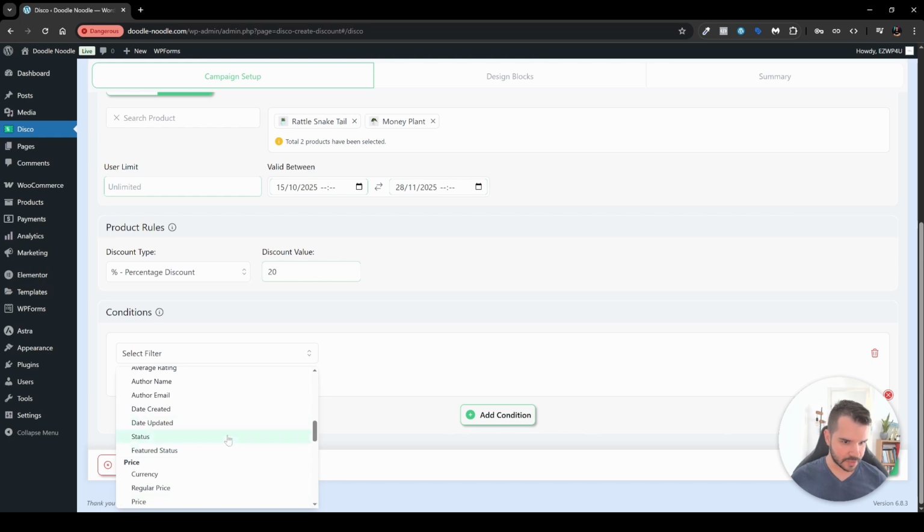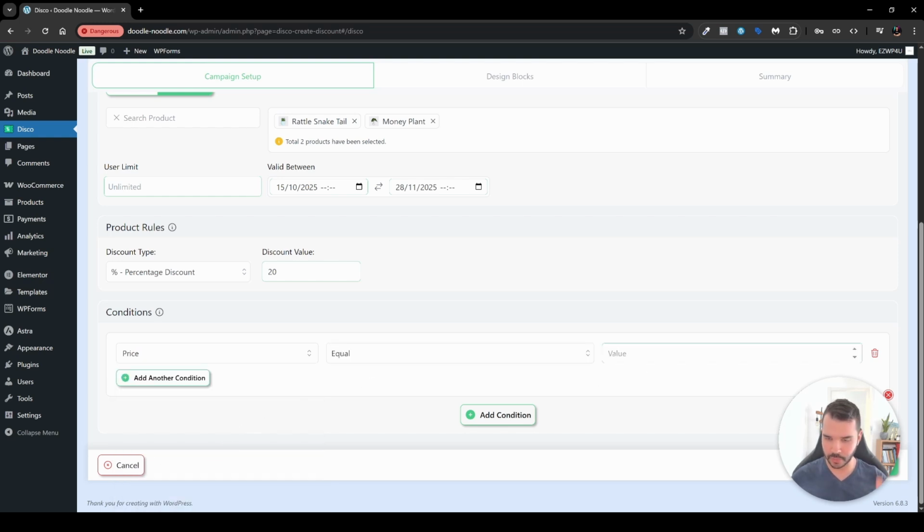Let's select something specific. For example, let's make price. Okay. And price is equal to, let's say, $20. And there we go. Or rather, I would go with not only equal to, but greater than or equal to, because sometimes if you have a lot of products, let's say 1,000, 2,000 products on your WooCommerce store, I don't know if you remember each price of each product. So here I would go with the greater than or equal to. But again, this is only one way to look at it. Again, I can completely disregard those changes.